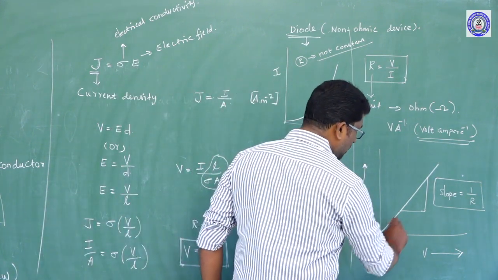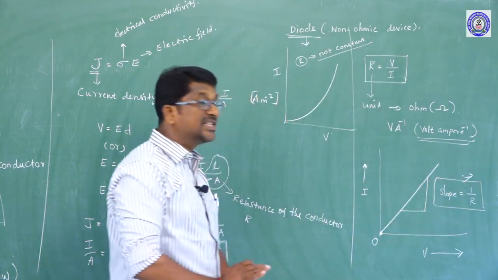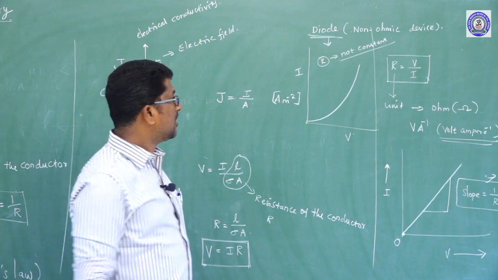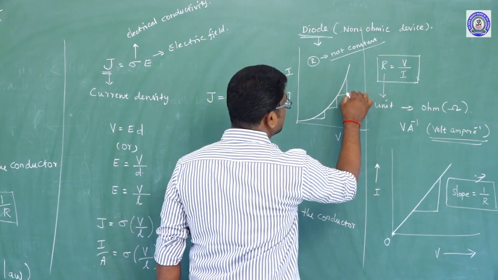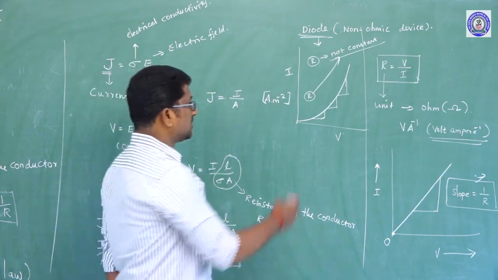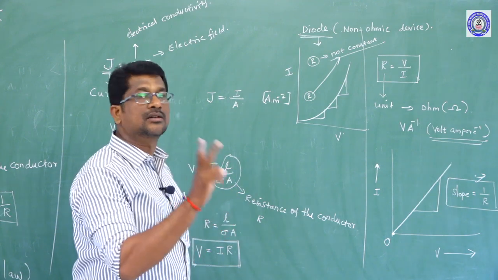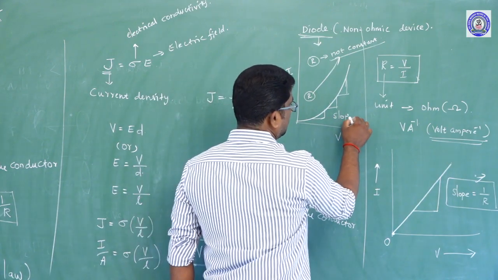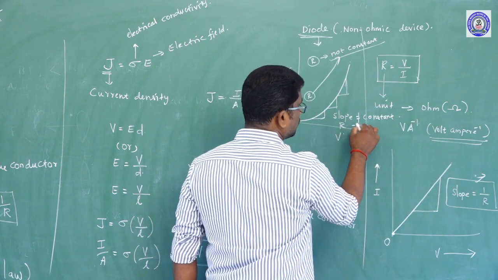Here, if we take the slope on this linear line at any two points, the resistance of the given metallic wire is always a constant. The resistance of a metallic wire or conducting material is always a constant. But if the slope is drawn in this graph at various positions like this, the resistance value is not constant, because this is not a linear line. So, for a linear line, the slope is always constant, but for a non-linear line, the slope is not constant. If the slope is not constant, then the resistance value is also not constant, right.